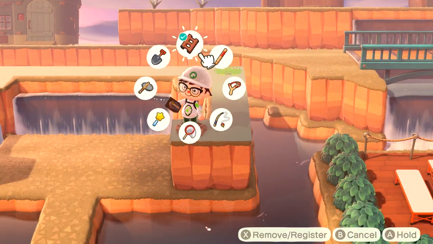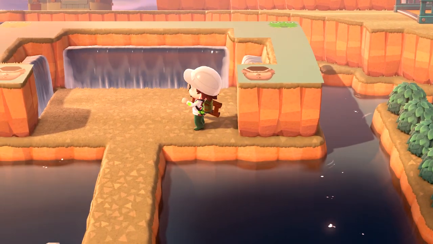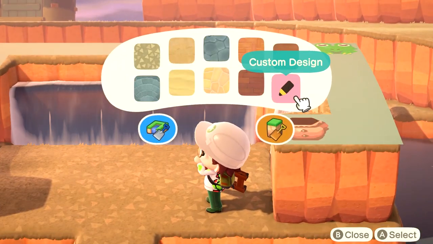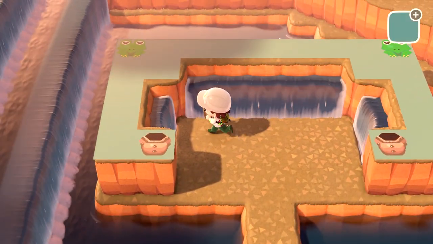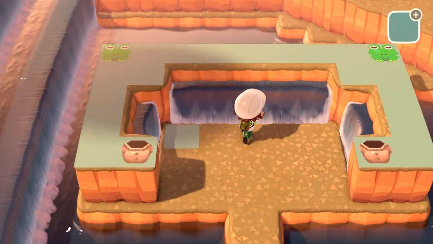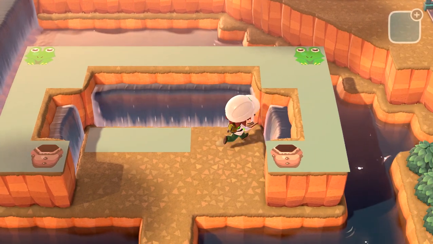Now I'm going to drop down and do the bottom part, and then I will set more stuff down. So, this custom design, that. Okay, there we go. So, hop, and then we do hop. Very nice, very nice, very nice.